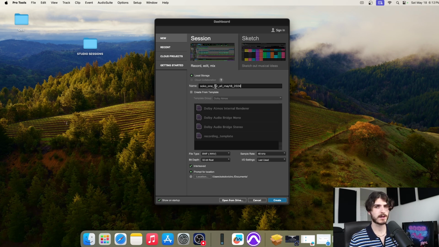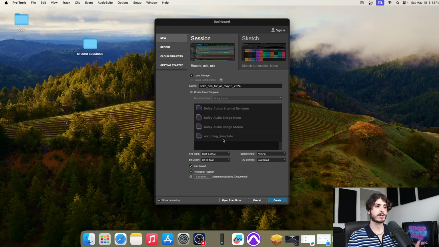If you want to switch up the naming convention, that's totally cool. This is just how I do it. This is how I've always done it, just to keep myself organized so I can find everything. So now here, all this right here are all the templates that are already preloaded with Pro Tools. I created this recording template before that I will actually give you guys as a nice little gift for taking this course.